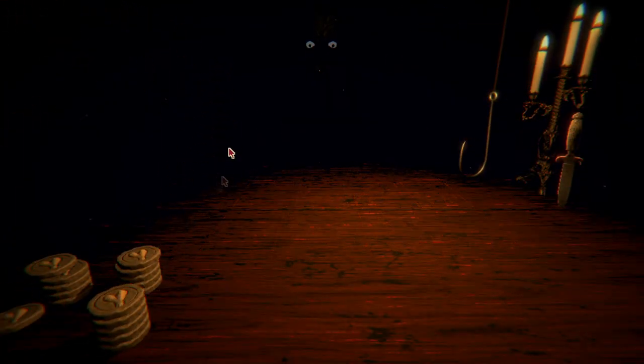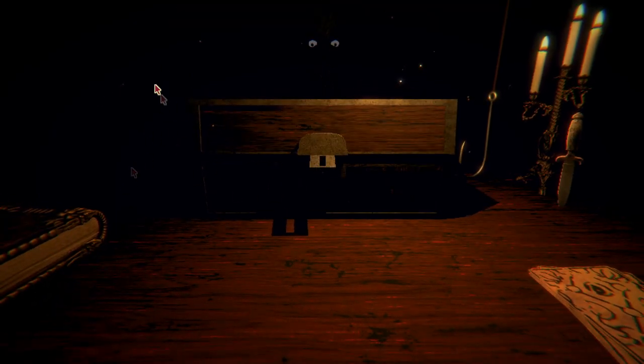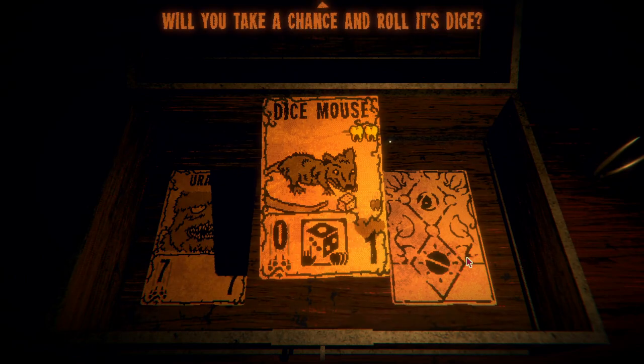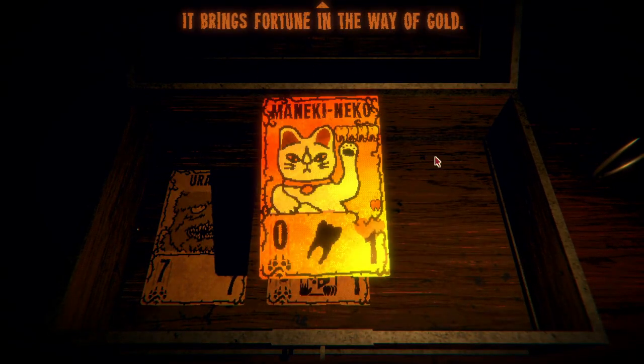Let's continue. Whoa, I like the coins getting mixed up over there. He's shuffling them. Can I get... Yes, I got one. You will take a chance and roll its dice. It's a 2-cost 0-1. I'm going to read what it does. Oh, 2 out of 2. It brings fortune in the way of gold.